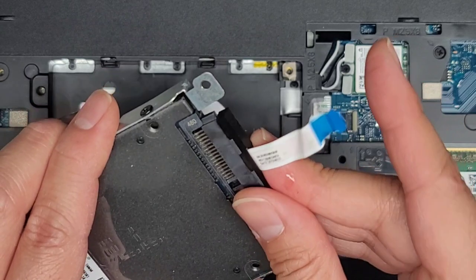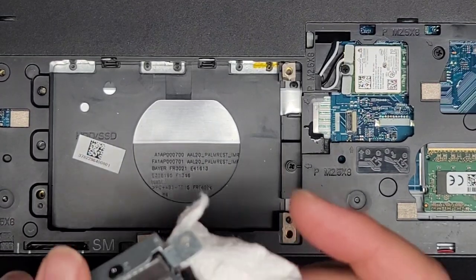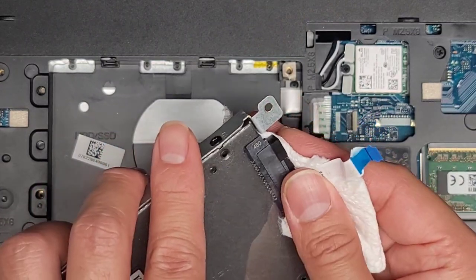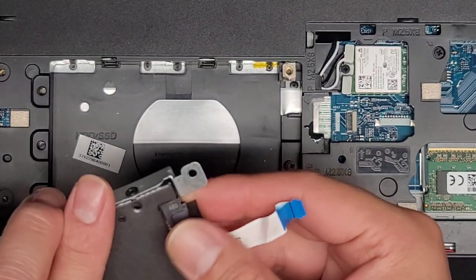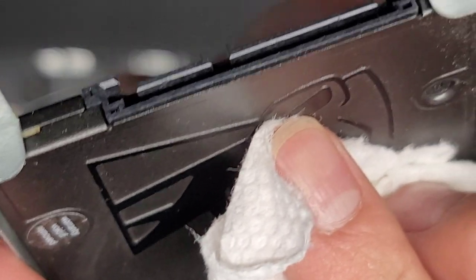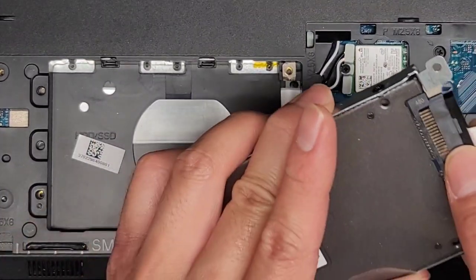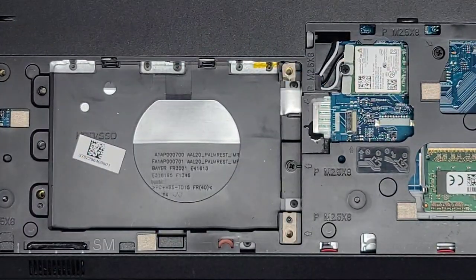I'm going to leave this on because we don't really need to take that out. Oh, it looks like there's water on there, so I'm a little worried. If water is in this hard drive connector, that's not good. The hard drive might be toast and they might lose all their data. It does have four screws holding this bracket in place if you want to change yours to a hard drive or SSD.